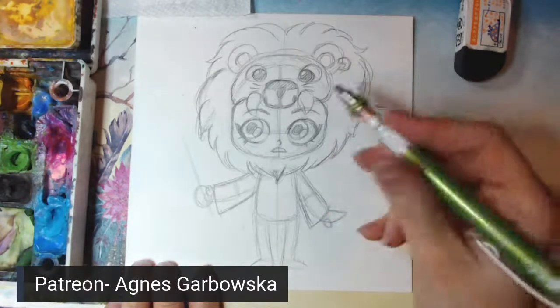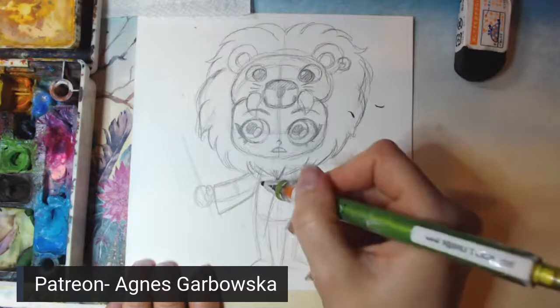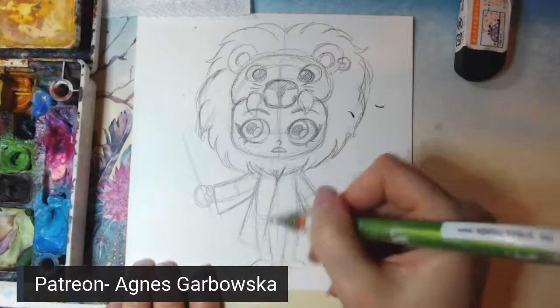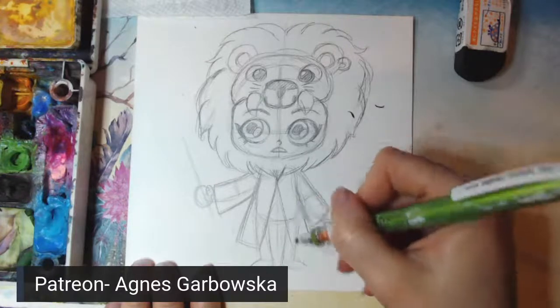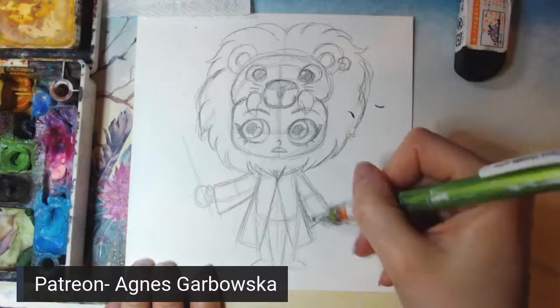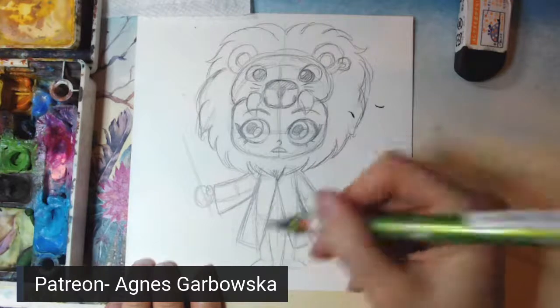Connects back. And then we can make her cloak going out to the side like on my toy. So cloak goes out to the side. Cloak goes out to the side. And actually these two lines can connect to each other.